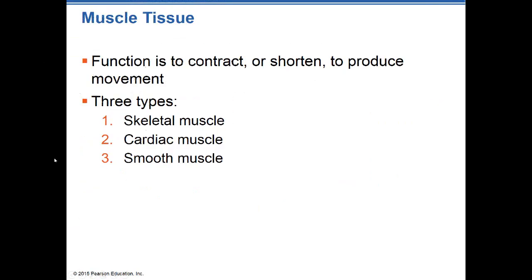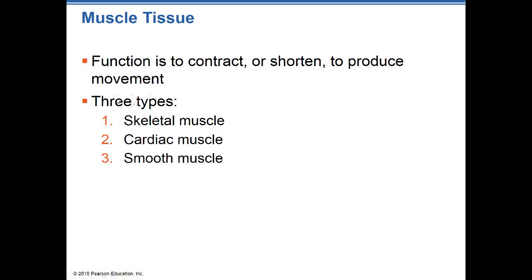All right, so I'm just going to scroll through the PowerPoint for you that you missed today. We'll start out with muscle tissue. Again, there's not a whole lot to write down. It's just to show you everything. But the function of muscle tissue is to contract the fibers inside the muscle cells, contract and shorten the length of the cell from end to end to produce movement of some kind.